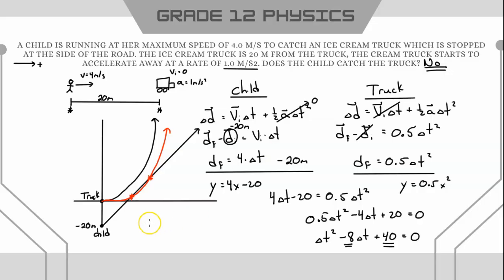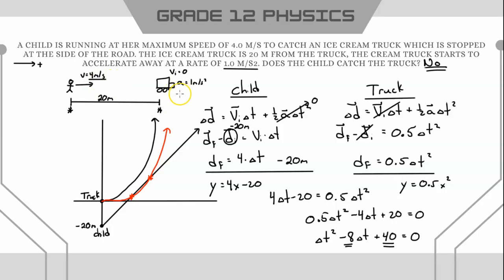This is going to take a little thinking, so walk through this with me. So as the child is moving at 4 meters per second, the truck is initially not moving at all. So the child is getting closer to the truck. But then because the truck's acceleration is 1 meter per second squared, 1 second later, the truck's moving at 1 meter per second. That's still slower than the child. So the child is still catching up to the truck. Even when the truck is moving at 2 or 3 meters per second, that's still slower than the child. So the child is getting closer and closer to the truck.